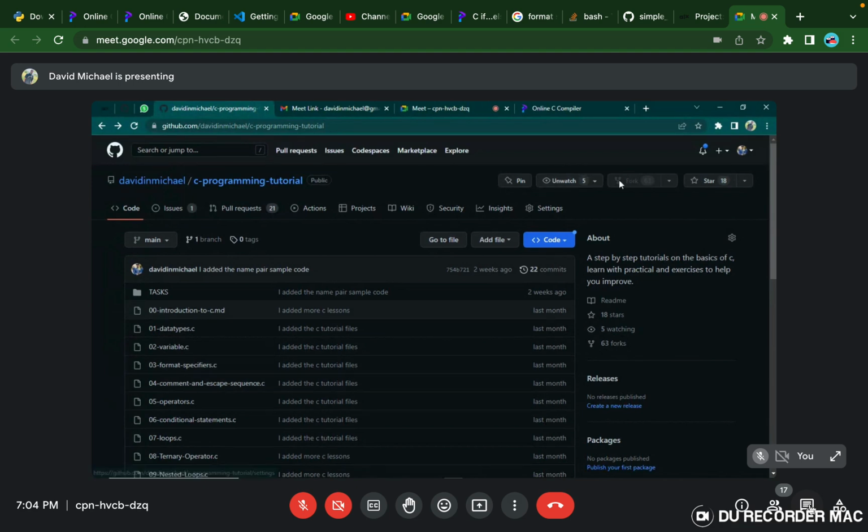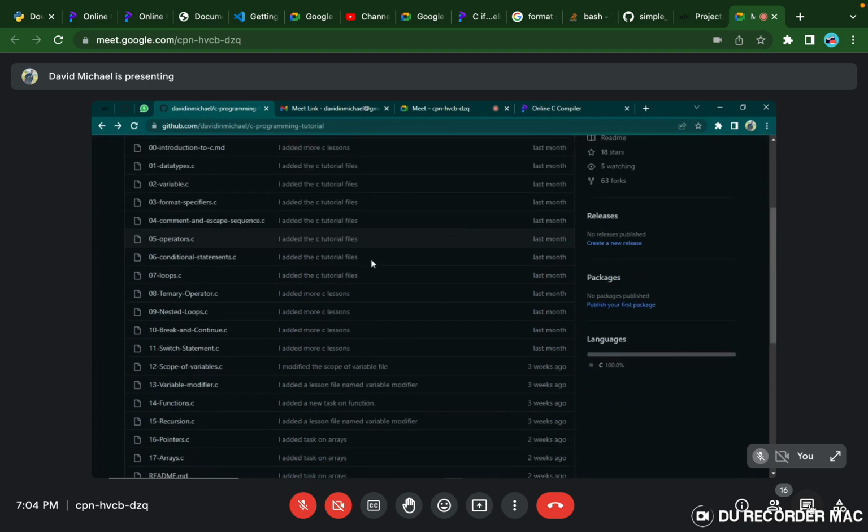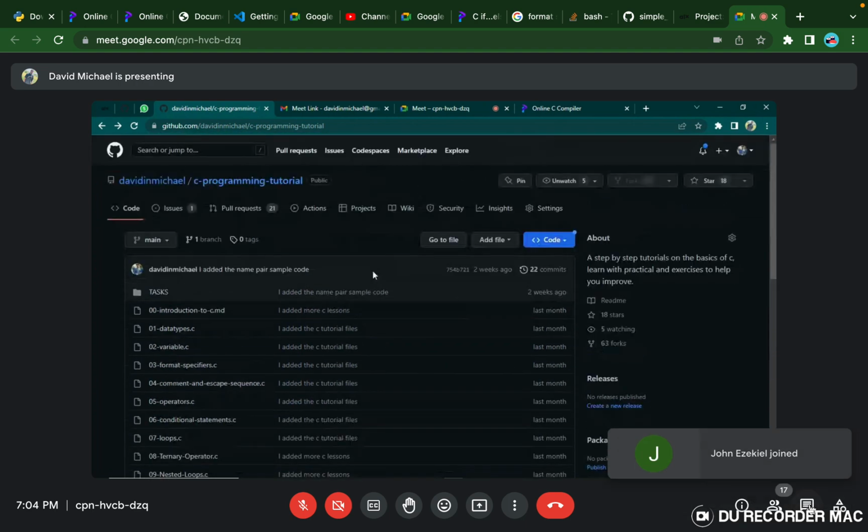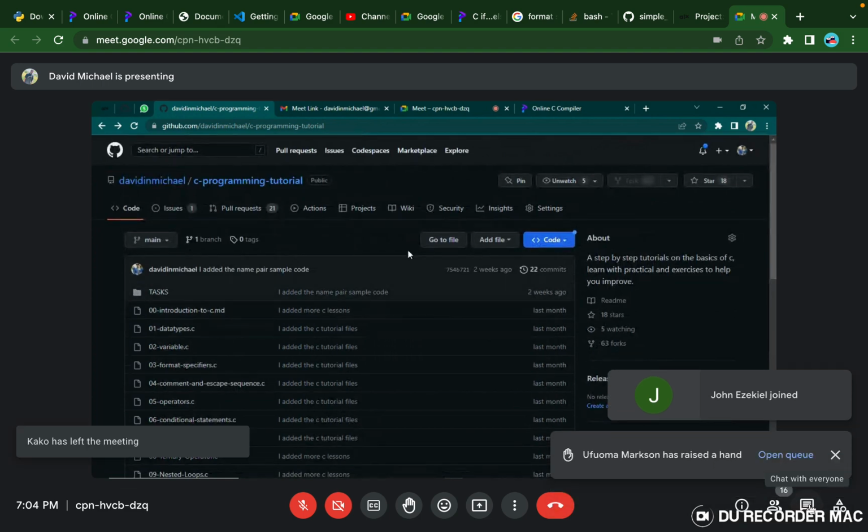So the first thing you want to do is to click on this fork repository. The reason I cannot do this is because I'm the owner of the repository, so I can't fork my own repository. But for you, I showed us in the previous class with another account how you could do this. Just click on this, and it will bring up another interface where it will ask you to input the name of the repository. Don't change the name, just scroll down, and you'll see where it's written create fork or fork repository, something like that. Just click on that, and that's all. You're going to have a copy of this repository in your own profile.